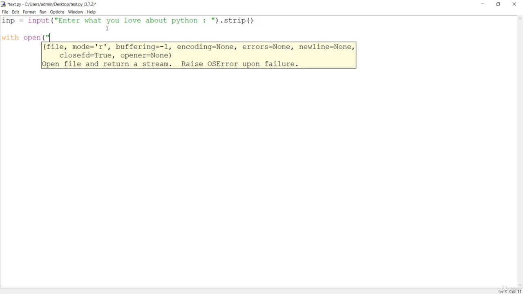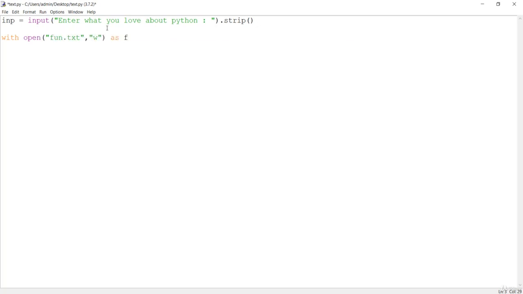I'll say fun.txt, and I want to open it in a mode, which should be either read or write. I want to open it in write mode, so I'll say write and as f. We are aliasing this file as f from now, and I want to write to this file the input that we just got from the user.